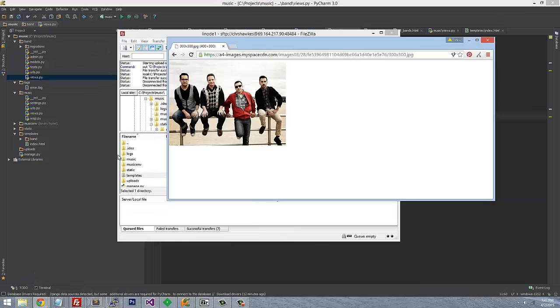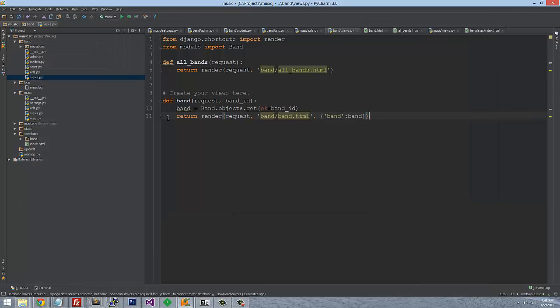So now, this page will blow up if it's not working, and it does work, so that's good. We can now reference this band object that we just sent back with the view. It sends it to the template, so we can reference that inside the template now.